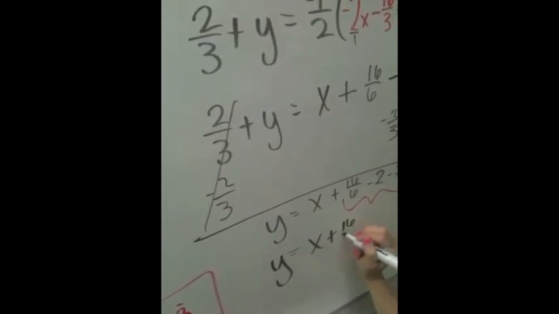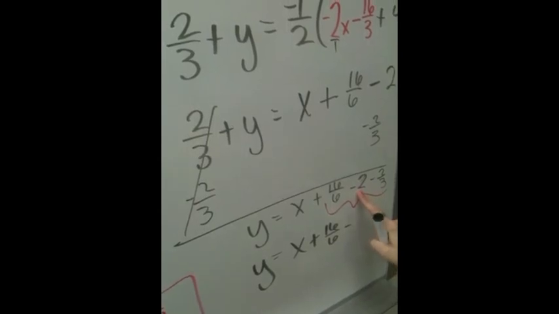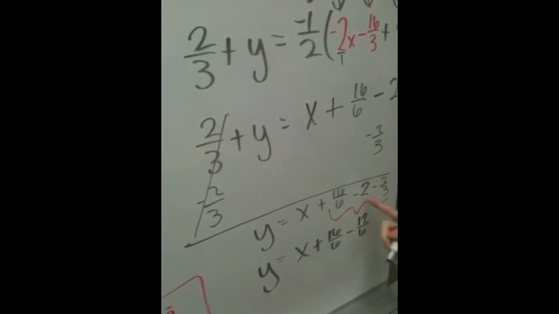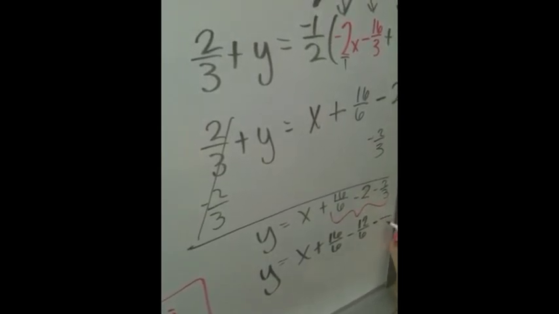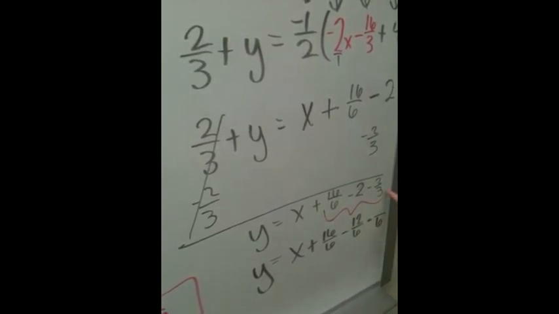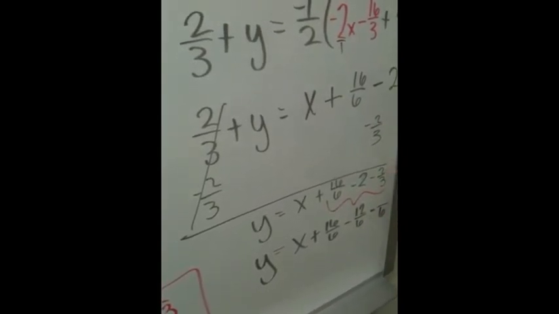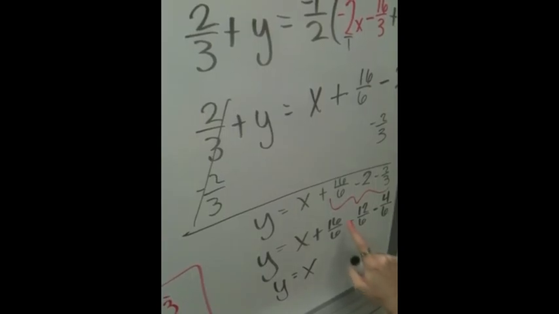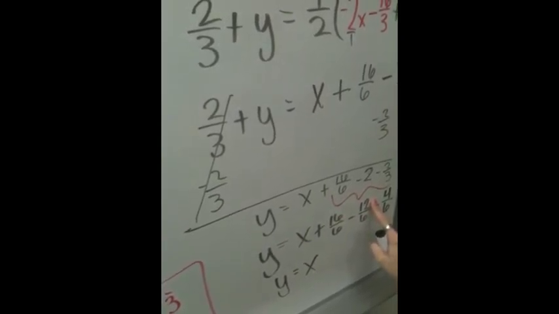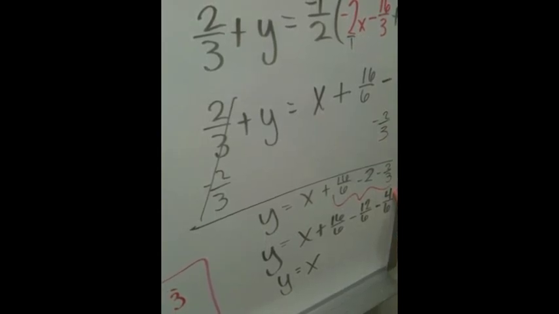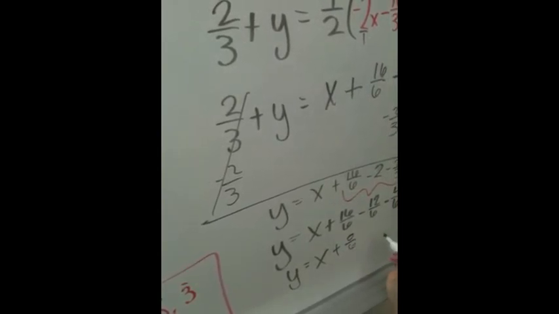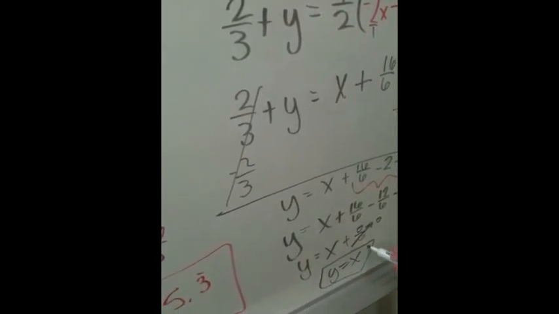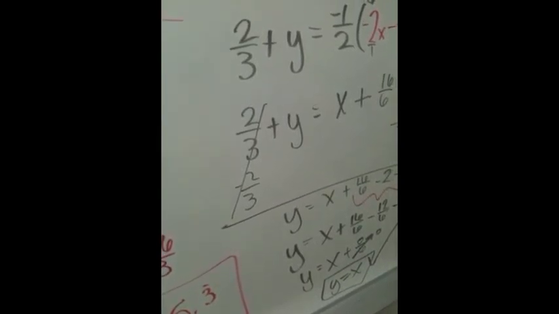So, I'm going to rewrite my equation. My first fraction already has 6 as the denominator. My second fraction, to have 6 in the denominator, that needs to be 12. 6 goes into 12 2 times. My third fraction, to have 6 in the denominator, I need to multiply by 2. So 3 times 2 is 6, 2 times 2 is 4. And let's see, we've got 16 minus 12, which is what? 4. 4 minus 4, 0. 0 over 6 just goes to 0. So we are left with y equals x, which is how we check the inverse function.